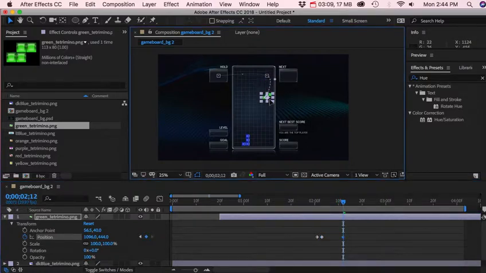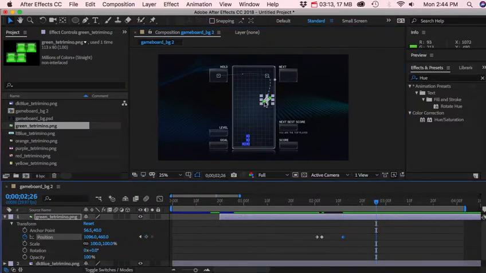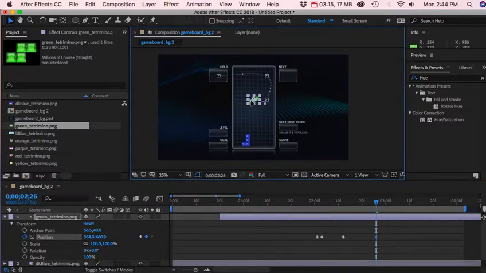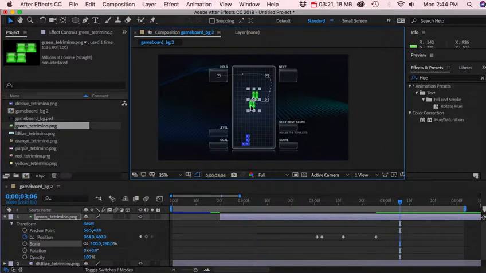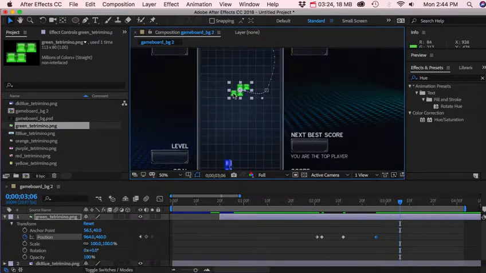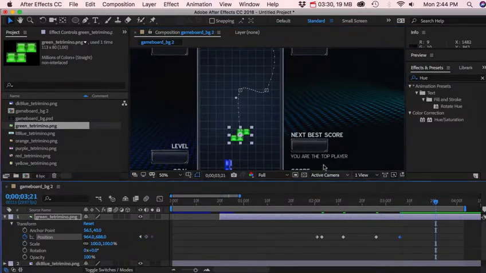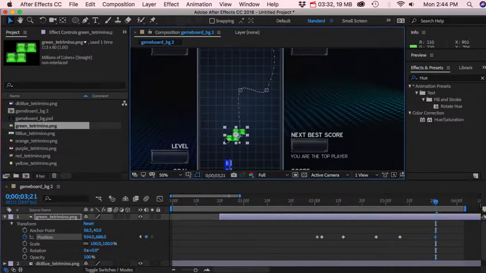We'll move it down. Maybe over here. Maybe over here. Move my time indicator. Move my block. Time indicator. Block.